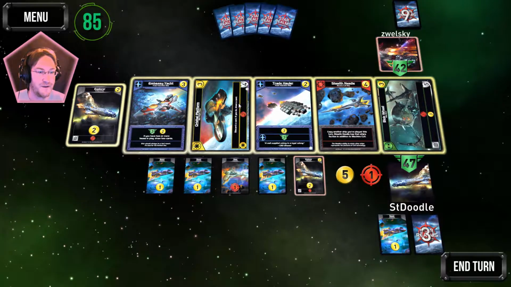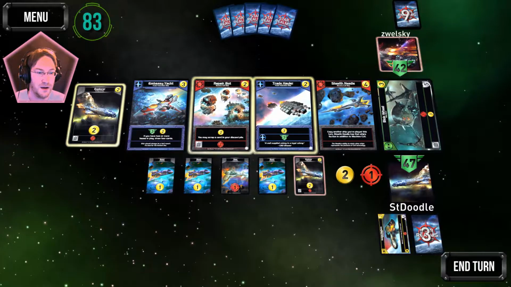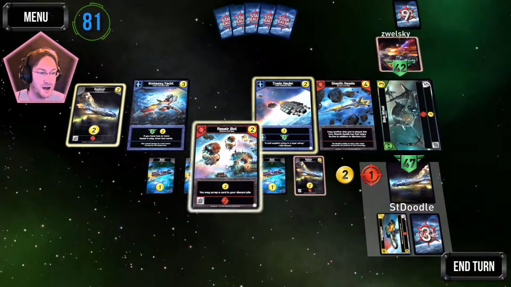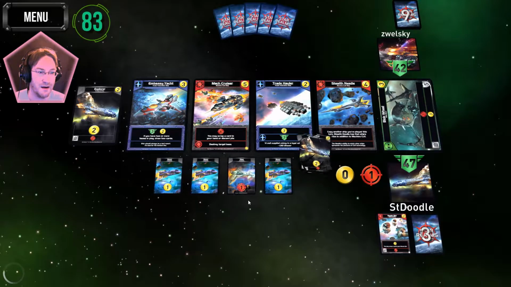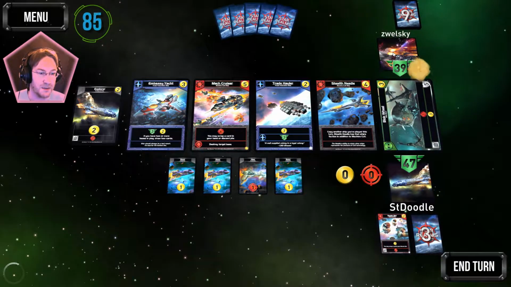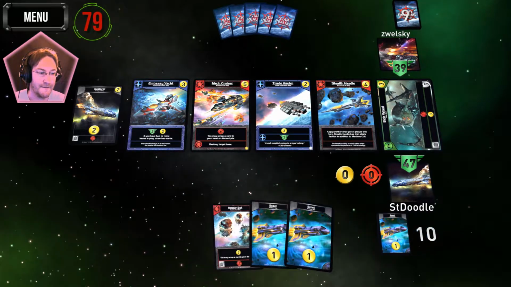Yeah, 3, 4, 5 is not great. I'll take an orbital platform. That's not horrible. I'll take the other repair bot, just as much to take it away from them as to get it for me. And, of course, a mech cruiser comes up, which they are probably going to get if they can afford it.